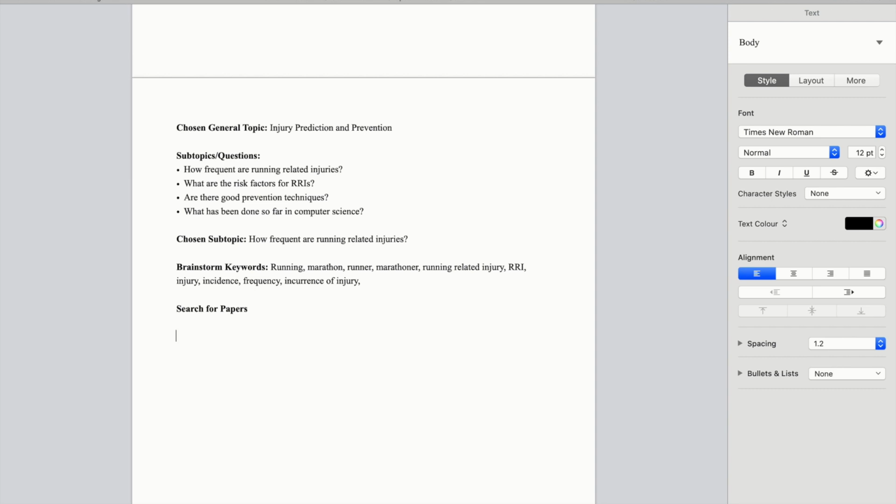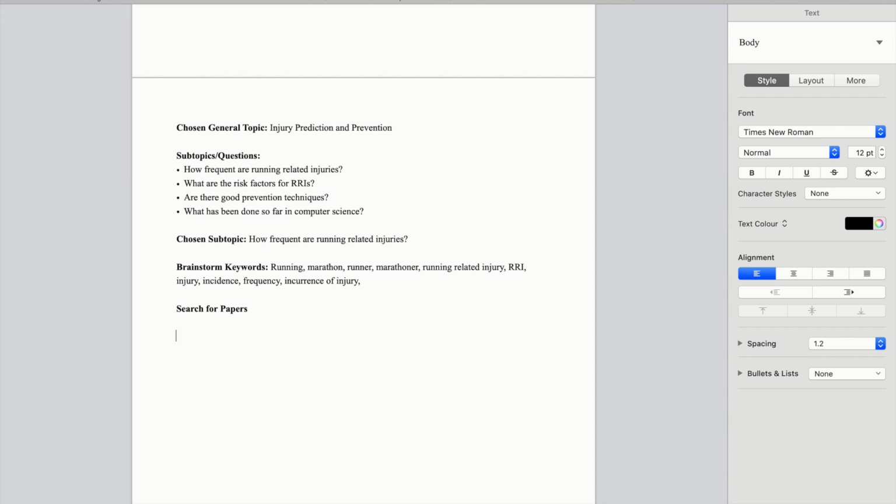But you're going to come up from your search with a ton of papers. And I ask you only really to be looking at the ones that are relevant to your topic, the specific subtopic you're looking at. If you come across one that's interesting for another subtopic, then just move it into the box for that subtopic, but don't be reading loads of things at once and confusing yourself. Try only to focus on reading the papers that are for this subtopic for the moment.